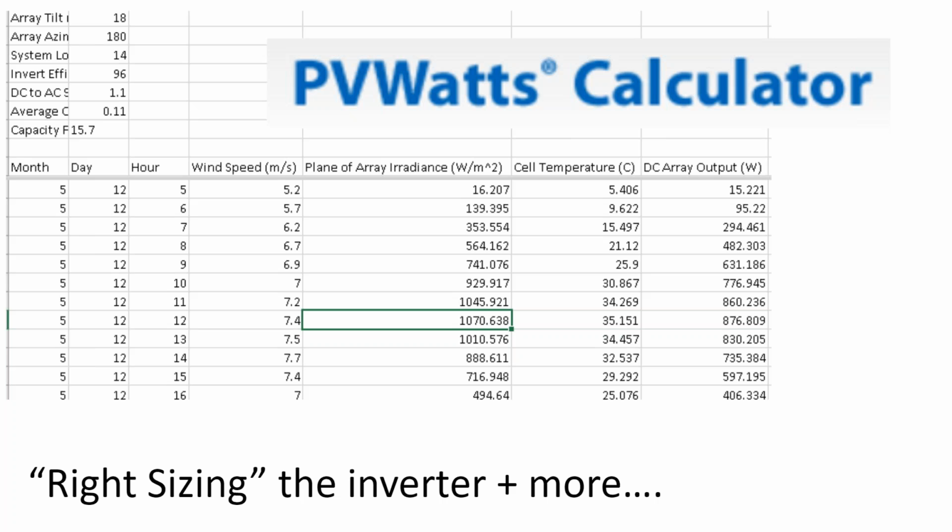And there's more information than that. There's direct irradiance, there's diffuse irradiance, and so you can determine if it's a cloudy day or a sunny day. We use this in our off-grid designs to tabulate how many days in a row of cloudy weather you get into, which impacts the size of your battery bank. And kind of another useful bit of information is how hot the panels get up on the rooftop.